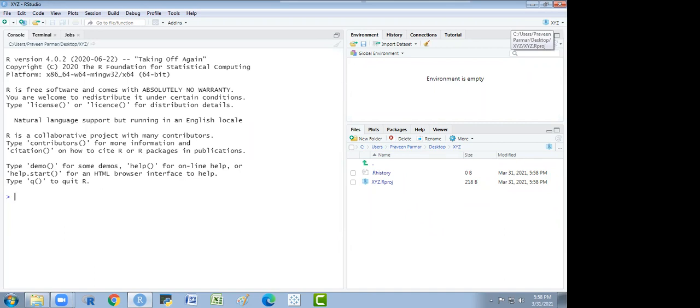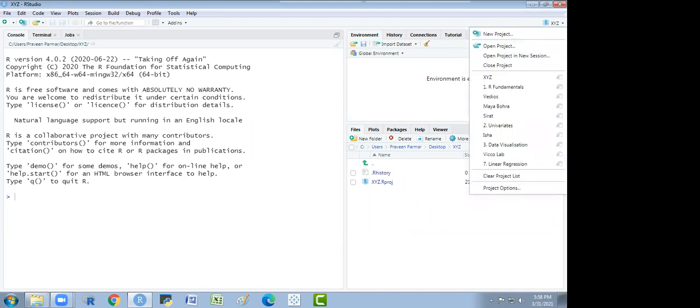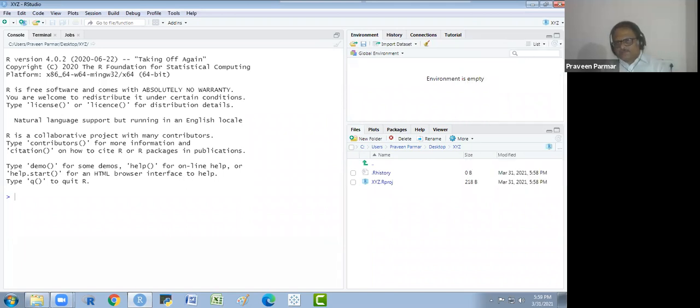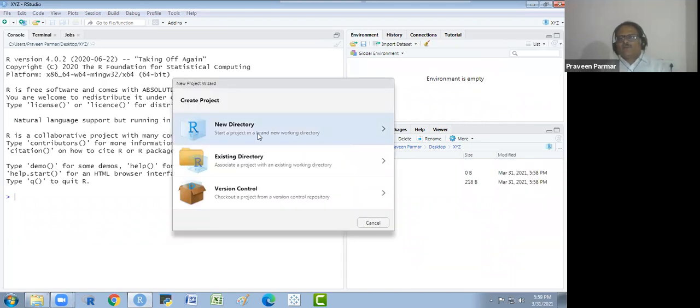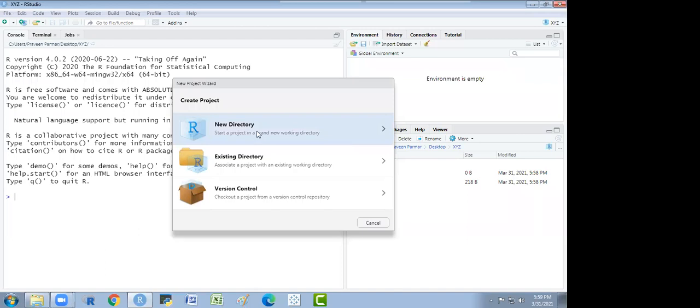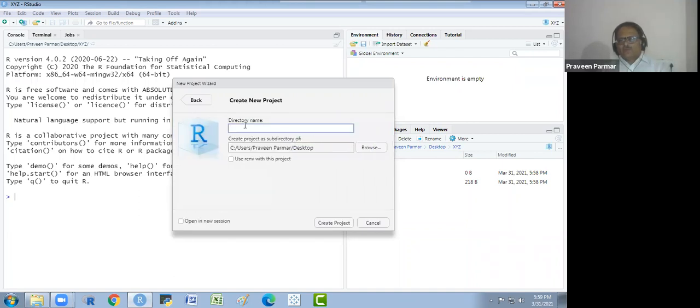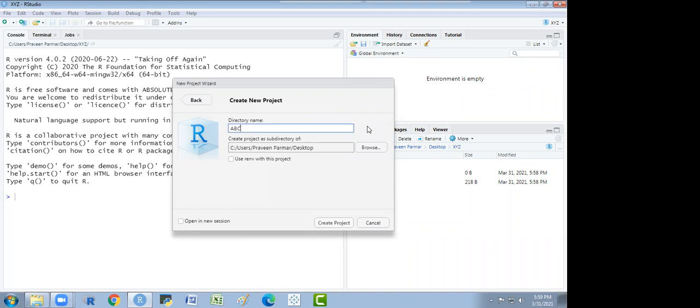Yeah, got it. Okay. Sir, can you explain once again how to create a project? Okay. Suppose we are going to create a new project, or we don't have any folder and I want to create the folder also. So I want to create a folder named ABC now. Sir, where do we have to click for the new project?